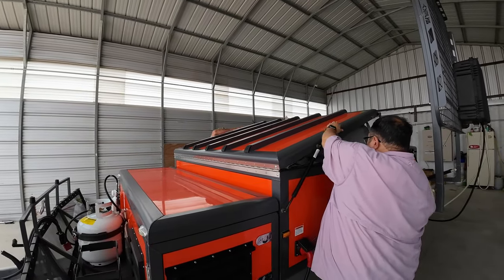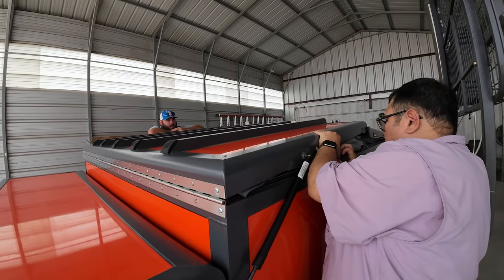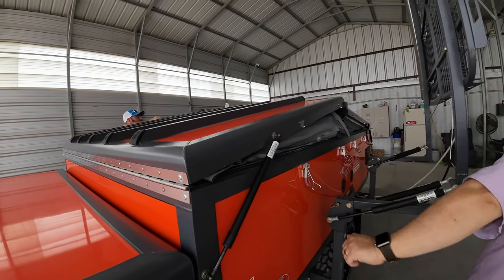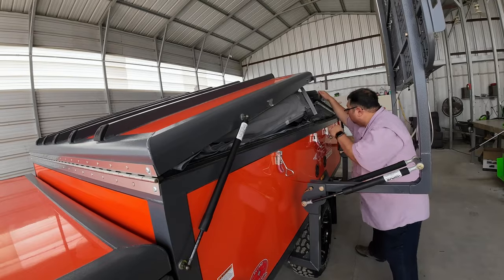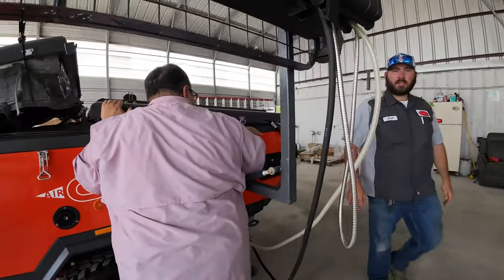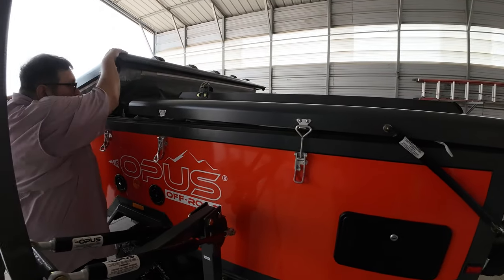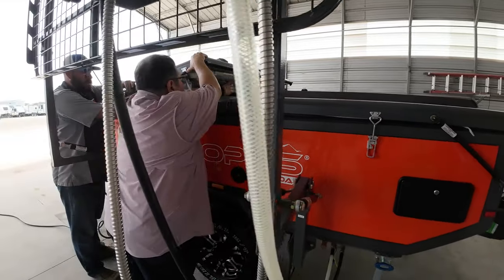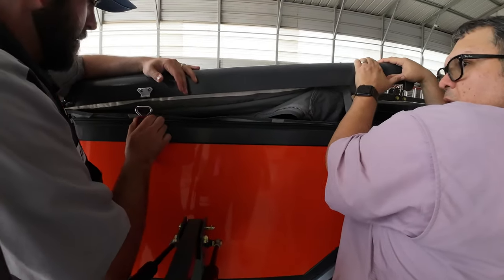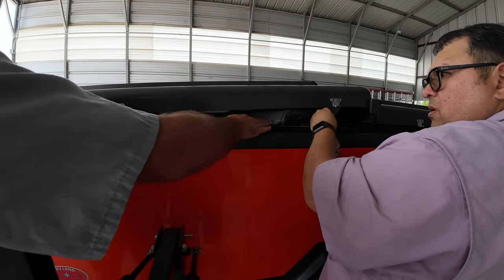I try it over here, right? Yes, sir. You want to push it down for you? Yeah. See here. Let me get over here. Did the other one come unlatched? Yeah. Let me do this quick. Now it's a lot easier. Make sure it doesn't pinch the fabric. There you go. And you can see how that one was pretty hard.